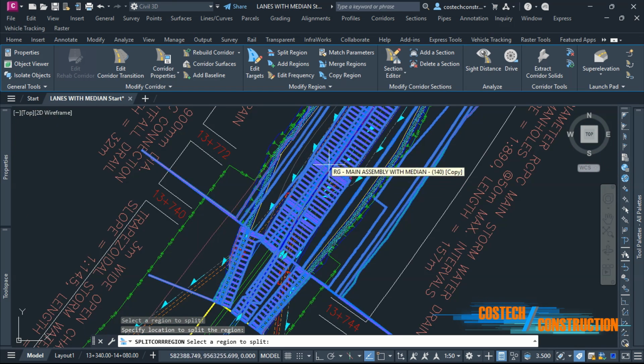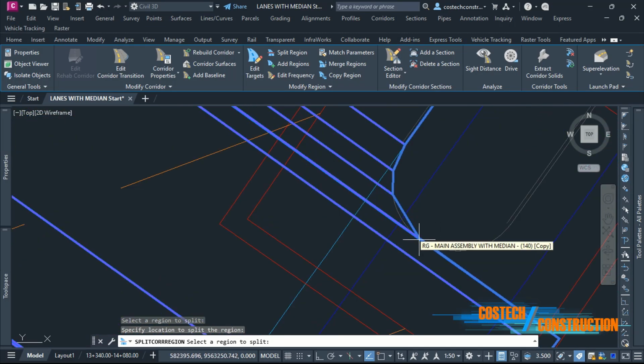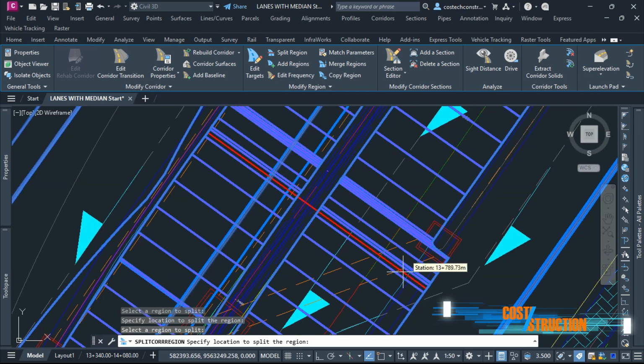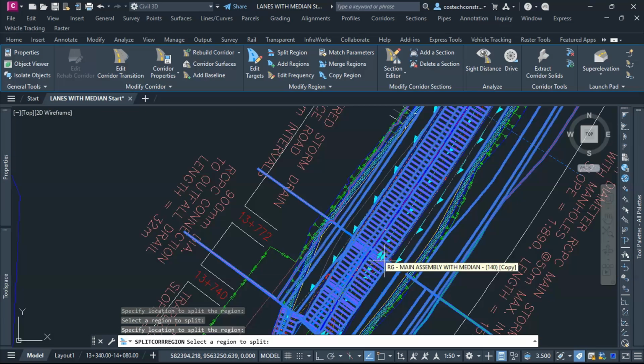I will also split it again at this other region here. Press escape to exit.